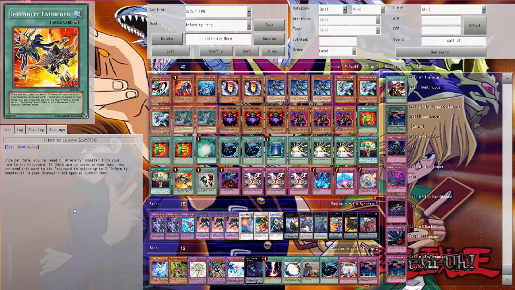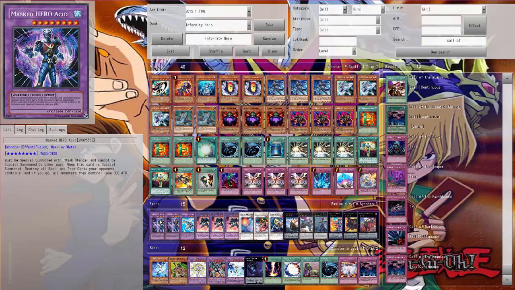Now for the extra deck, we play 2 Masked Hero Acid. Since we do play the Bubble Man and the Ocean, Masked Hero Acid is actually a great card to just handle your opponent's back row. Since we're not playing cards in our deck like Malevolent Catastrophe, and we only have two Mystical Space Typhoons.